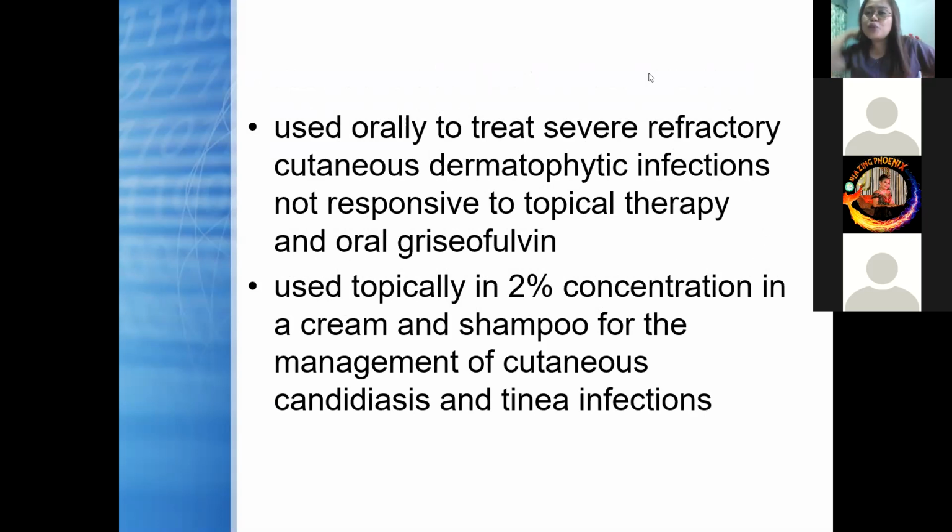Now, usually we also use ketoconazole for severe tinea infections, dermatophytic infections that are severe and can no longer be handled by griseofulvin, so we shift to ketoconazole. And then someone mentioned earlier that it is a treatment for dandruff, no? Yes, it is a treatment for dandruff. There is Nizoral shampoo available in the market aside from the tablet and the cream. The shampoo is for dandruff, because dandruff is a condition caused by fungal infection.